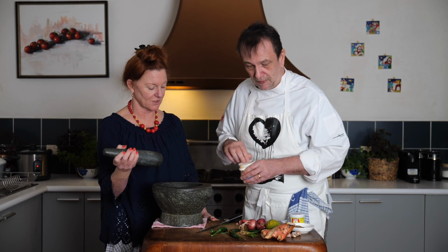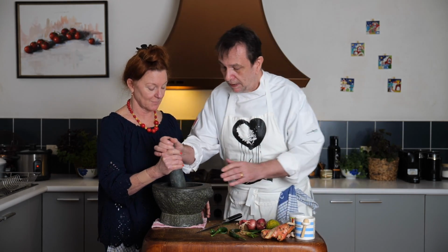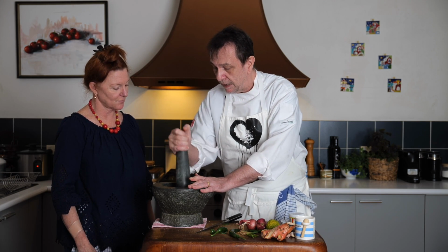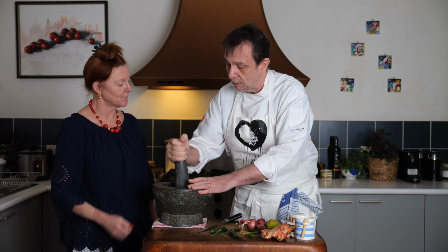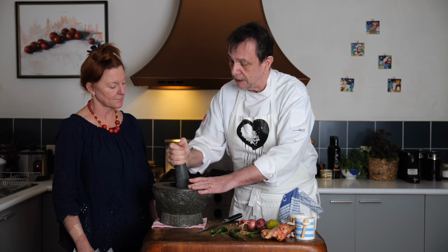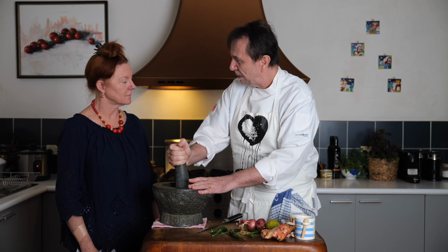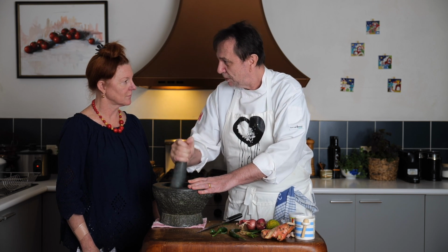Pinch of salt. Pound. And so what you do is, see how I'm holding my pestle, just like that. It allows me to pound, and also I'm increasing the area that is being pounded. You can see all those seeds that are breaking up. That's just going to be a really difficult process for you to pulverise. Thank you.